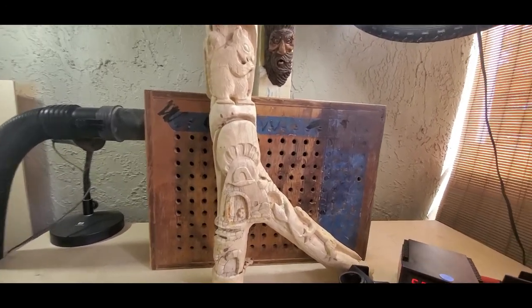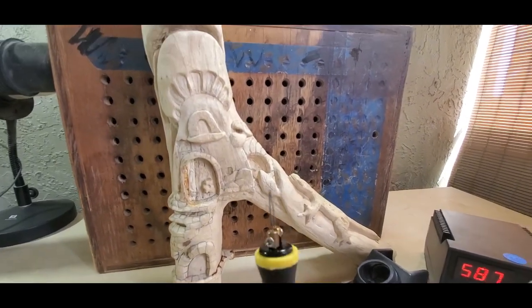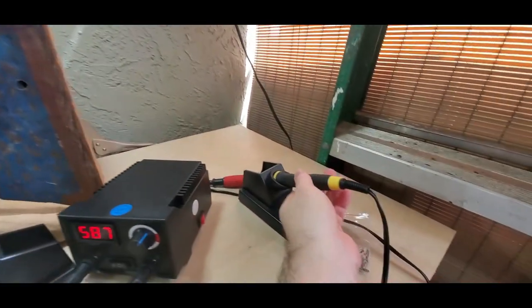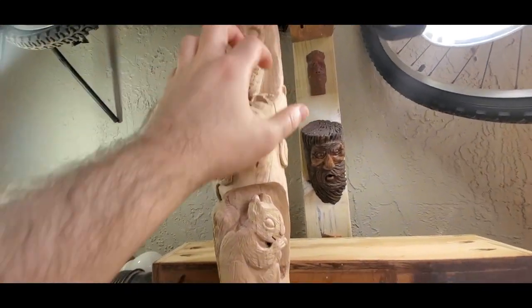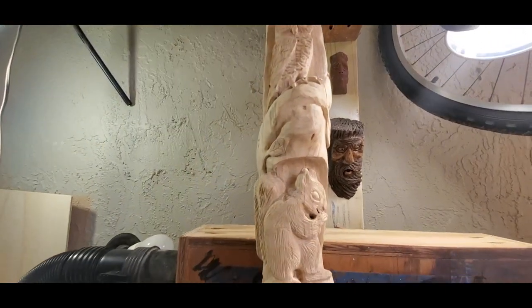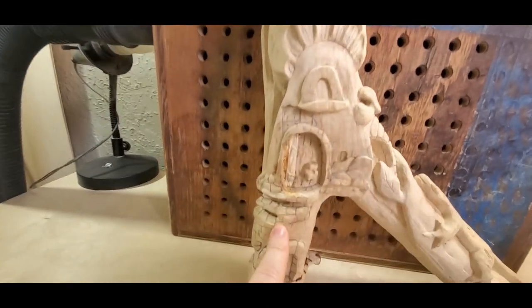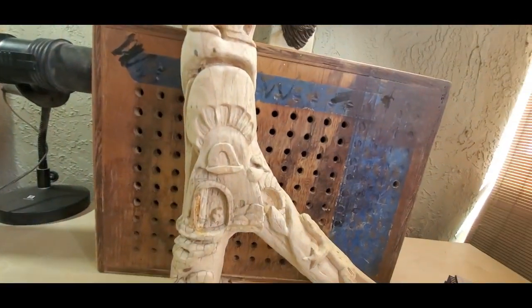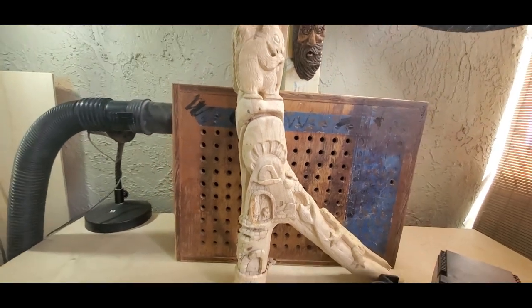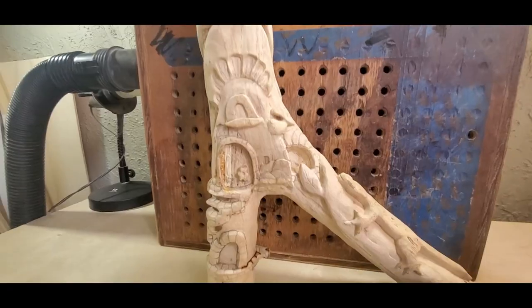And let's get to this wood burning. So I'm going to use a couple of these tips to see which works better. I've got this round ball one. I'm going to use that for the background here of the squirrel and the owl, and just do some texturing dimples and feel it out, see what works best. Doing these rocks and bricks, stones, undercutting. So that's what we're gonna do in this video, wood burning, and hopefully we can get to some painting. So I hope you guys enjoy the videos, and let's get to it.